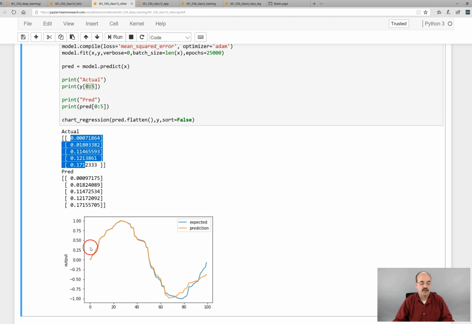On the regression chart, now this is a regression chart where we don't sort because it looks better for the sine, we can see the sort of sine wave. The sine wave, even the expected, is a little bit bumpy because we're not uniformly sampling from the sine wave. We're not providing every single value.